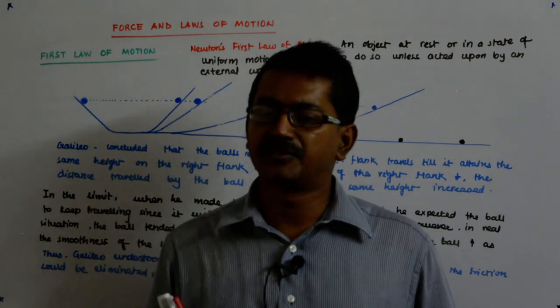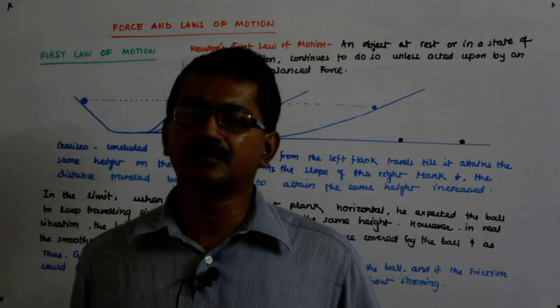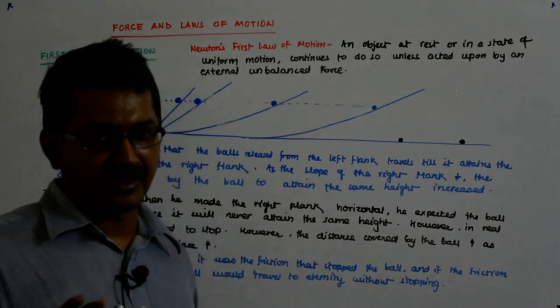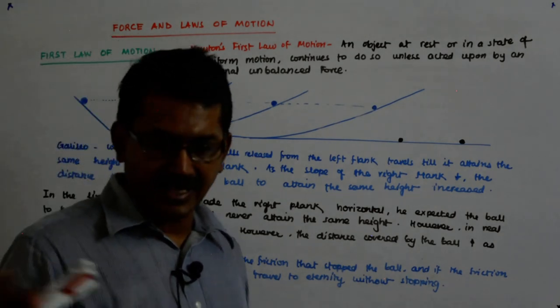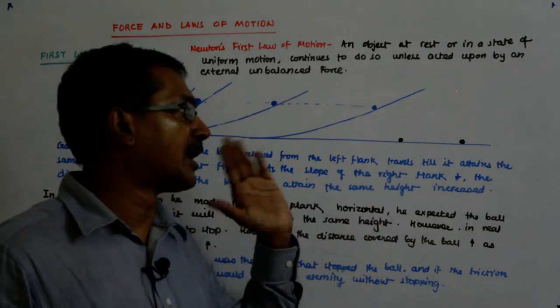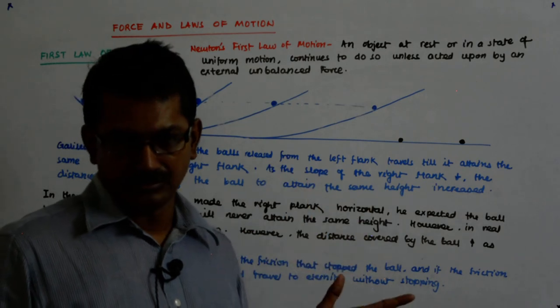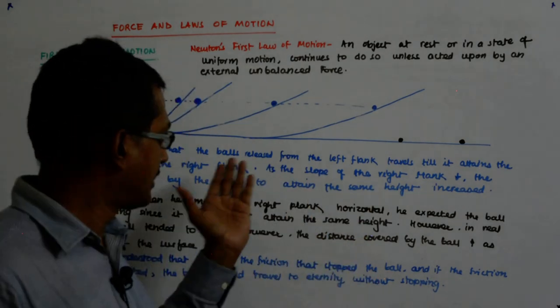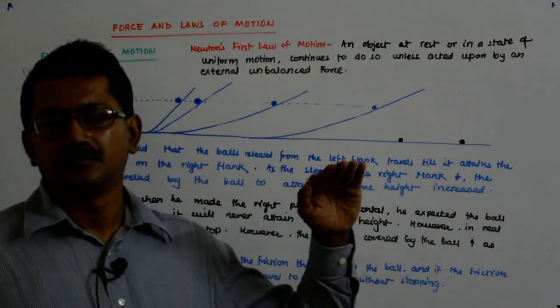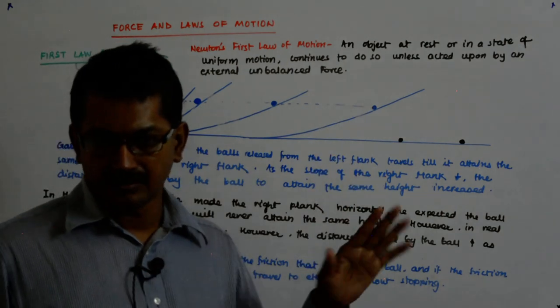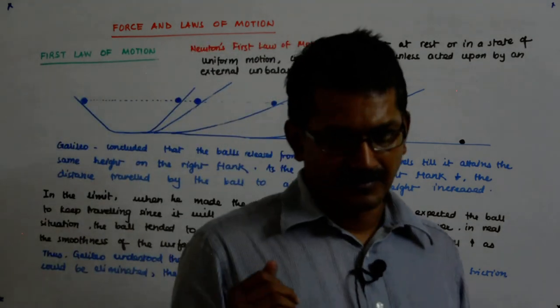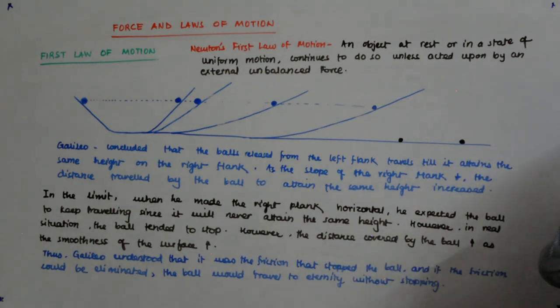They had said that the object has its natural state as the state of rest and that is why they never ever keep on moving. It was not that. They are absolutely neutral to moving or at rest. The only difference that is being made is by an unbalanced force. If it is moving, it keeps moving as here. If it was at rest, it will remain at rest. That ball example unless we hit it, it simply won't budge. That is your Newton's first law of motion.